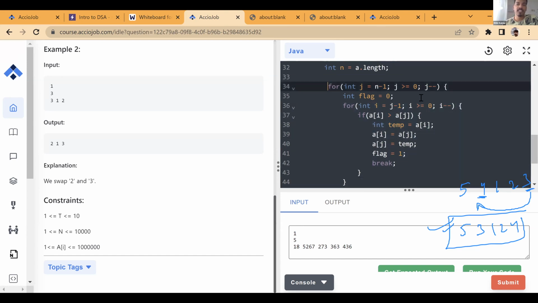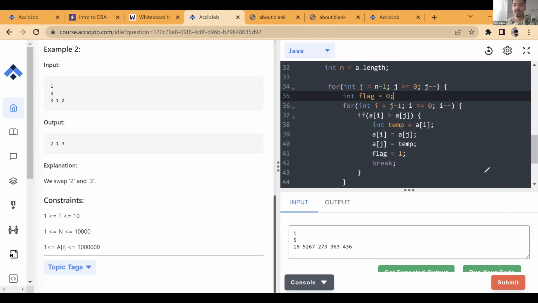Now, why did I write this outer loop? Why is this flag 0? What are all these things? Consider a situation like this: 5, 4, 1, 2, 6. For the last digit, when j is n-1, you compare: is there any digit from n-2 to 0 which is greater than this? There is no such digit, so this condition will never be satisfied, and this is not going to give you the answer. So is there no combination which is smaller than this? No, there is actually a combination that is smaller. You need to compare 2 with all the numbers and find the larger number for 2. So in this case, you need to swap 2 and 4.